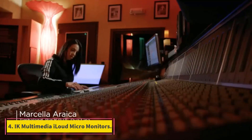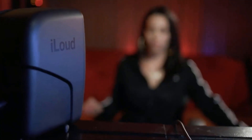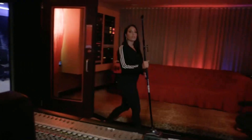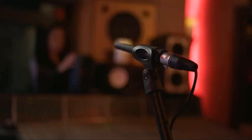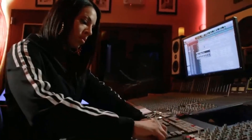Number 4: IK Multimedia iLoud Micro Monitors. The small and mighty cousin of IK Multimedia's flagship iLoud will pack a punch in any portable rig. IK Multimedia hails from Modena, Italy, the birthplace of balsamic vinegar, so good taste is clearly at its core. The company started making software that emulates legendary recording studio equipment, and its speaker line launched later with its now-classic iLoud monitor for mobile mixers. The iLoud Micro Monitor is touted as the smallest active studio reference monitoring system in the world, and unlike most speakers of this size, it is designed to offer a flat, neutral response without the hyped lows and highs found in comparable consumer speakers.